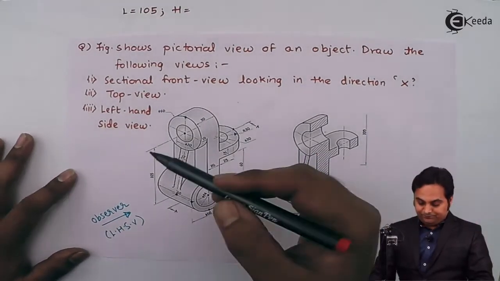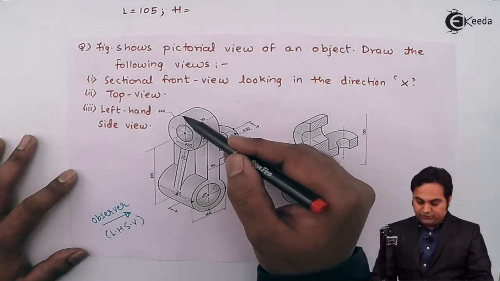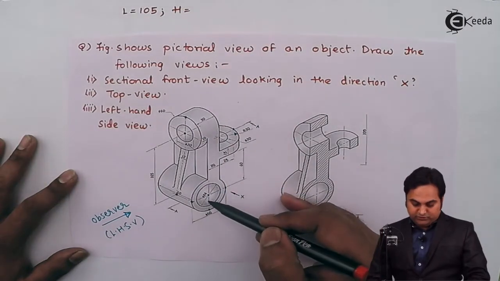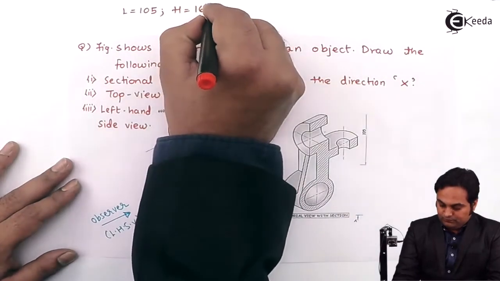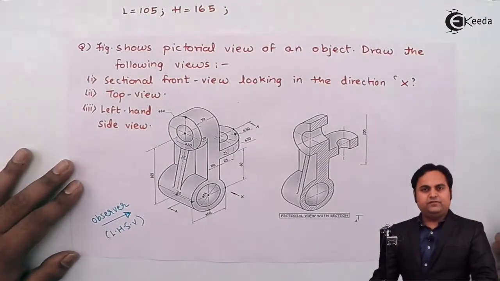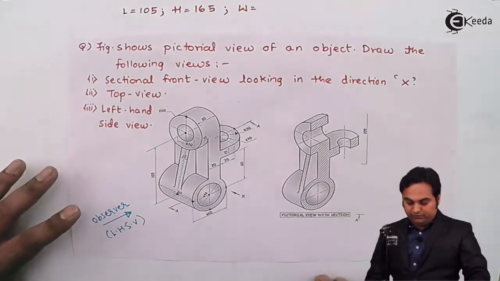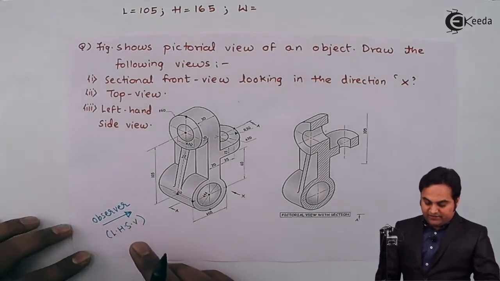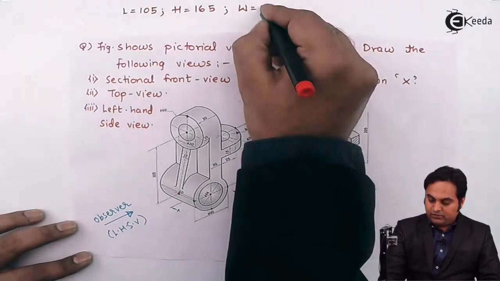I'll explain it again. From the center to center, it is 105. Next, from center to top, it is 30 as the radius. Next, from center to bottom, it is also 30, corresponding to the radius. So total height is 165 mm. Then for the total width, when I'm looking from the side as an observer, in the direction of the arrow, I can say that the maximum width is 60 mm. So I'll note down the width.